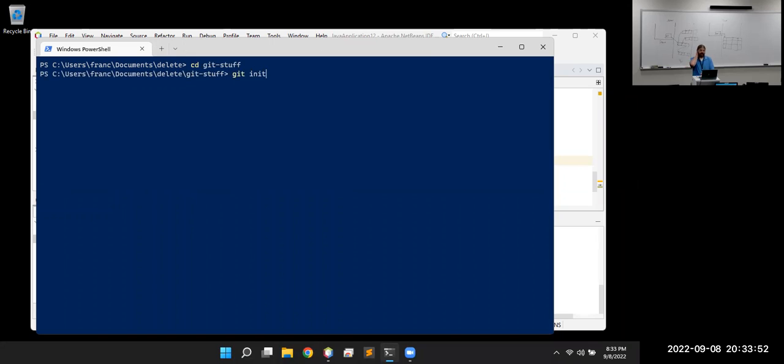Git init for initialize. So initialize dot. Hopefully on your screen you can clearly tell it's git init dot, and the dot refers to our current directory. So we initialize that folder as a repository.